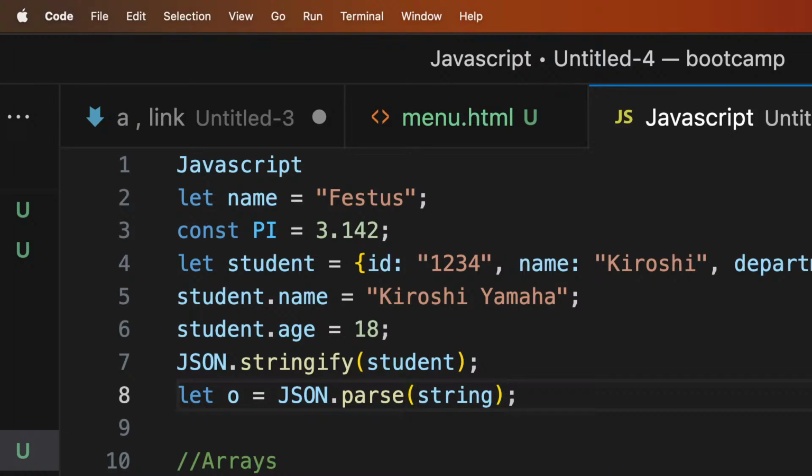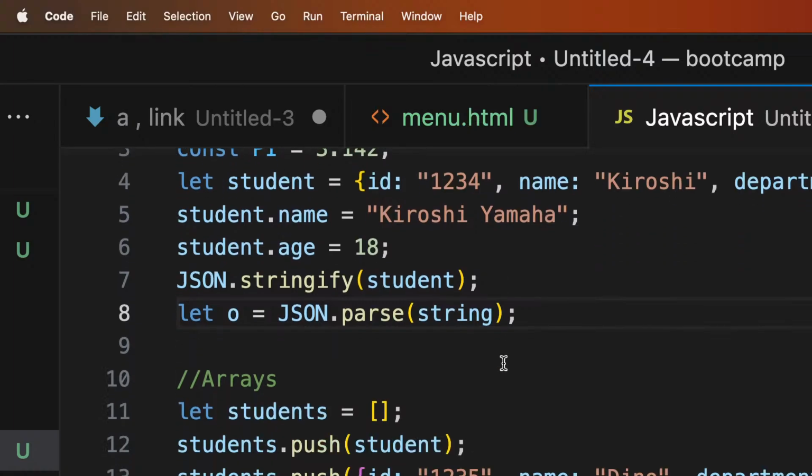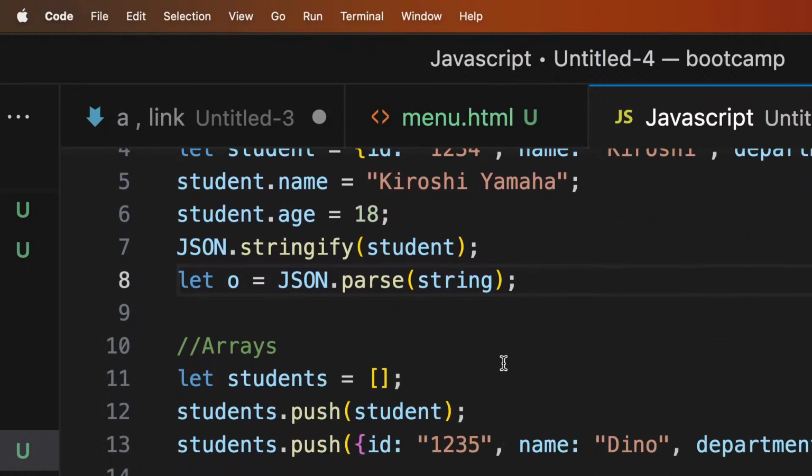All right. So then I talked about arrays, which are defined with square brackets, and to add to an array you just do push into the array. You don't have things like get.